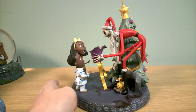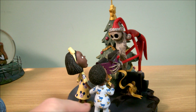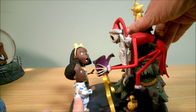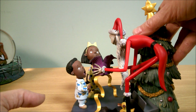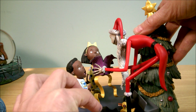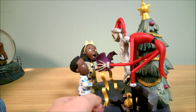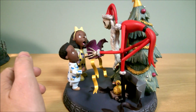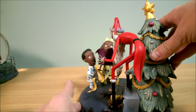And then on the base, we have Santa Jack here. And this time he's got a different set of children, which is nice. And he's got his Donald Duck PJs on, and she's got her Mickey Mouse nightgown on. And we got this really cool, I think this right here feels like metal. I'm not sure what that is. But we got this cool looking bow, and here's the killer duck coming out of his gift. She got the scary teddy, if you remember from the movie.